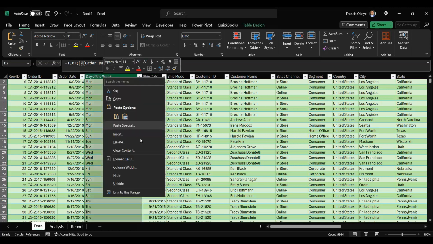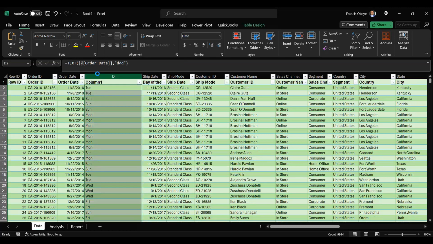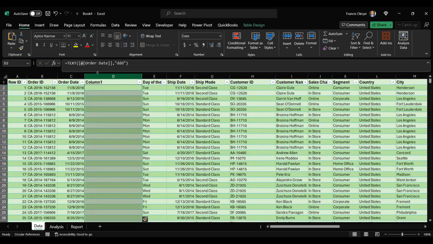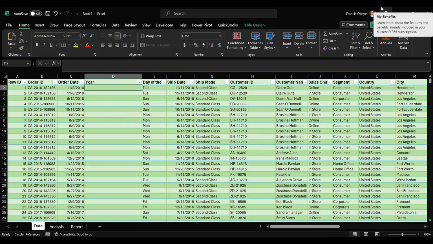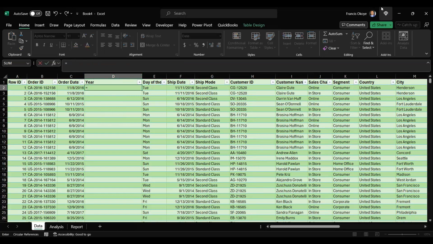Can you see that? The same way, if I want to extract the year, although Excel will do that for you automatically, if I want to do it manually, for those whose systems are older, or if Excel does not extract it automatically, I can just call YEAR, or maybe I can still use the same TEXT.